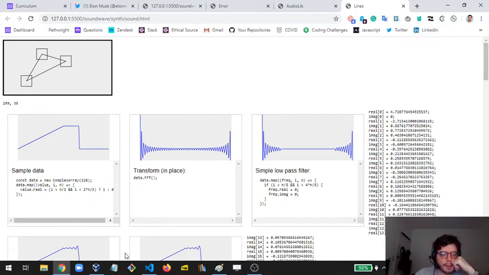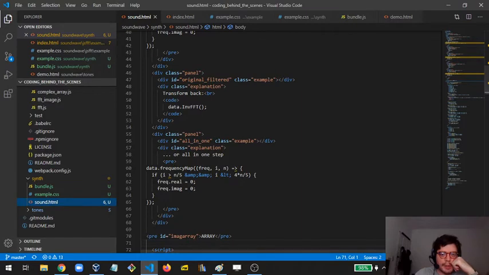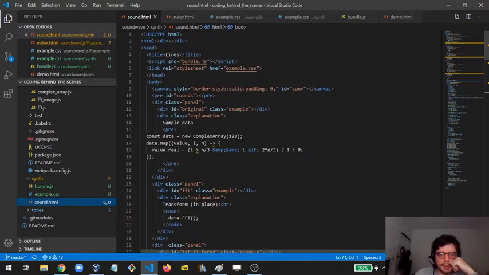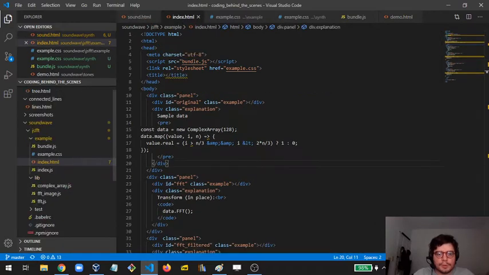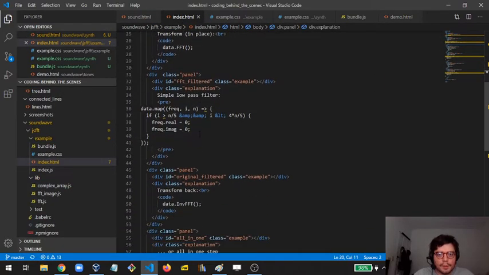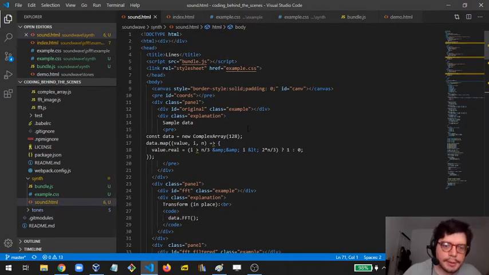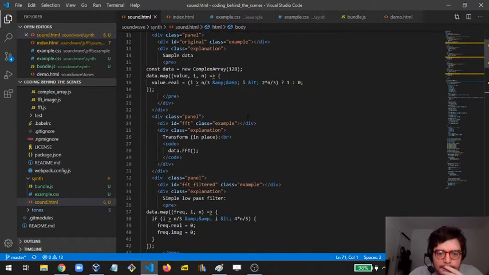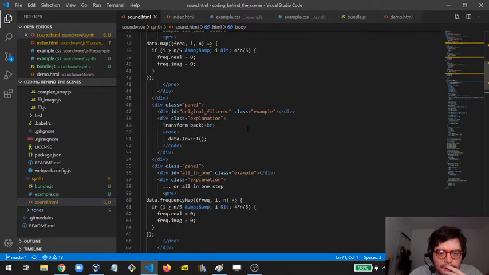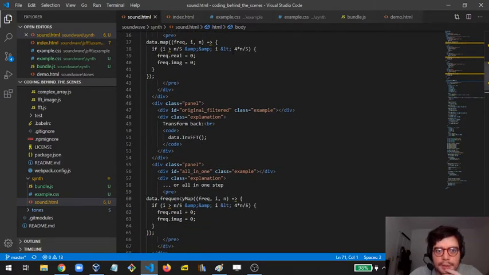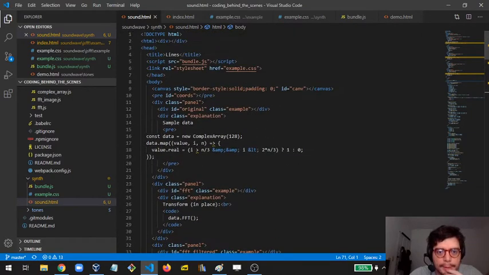So the way I should do that is by going to just add more squares here.